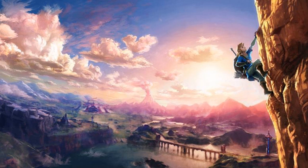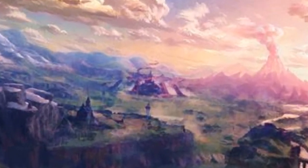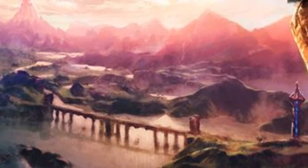The artwork, while mostly the same — we still see Link climbing, we still see Death Mountain in the background, we still see this weird energy surrounding the castle and that church-like place that Andre pointed out in the analysis — but we get a few more details as well, specifically a large lake south of Death Mountain, which in all likelihood might be Lake Hylia.